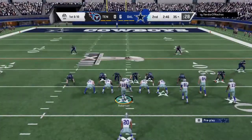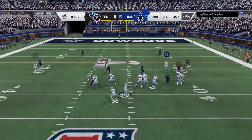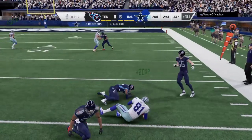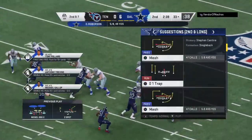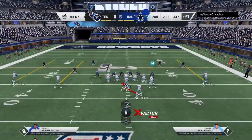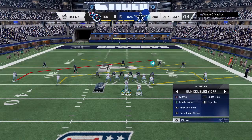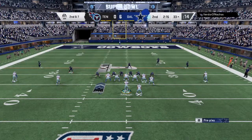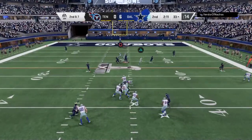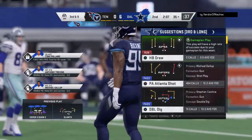Ball up to the 35 now as they come up on 1st and 10. Throwing to start the drive. Roberson. Quick hitter here. It's complete. And he'll have a gain of 3 to the 33. And, partner, I think that was a great example that not all tight ends are created equal because everything was right. Got the completion, but he's not one of the more dynamic guys in the league. So even though he caught it, couldn't turn it into much more. And he's going to be taken down back around the 35-yard line.